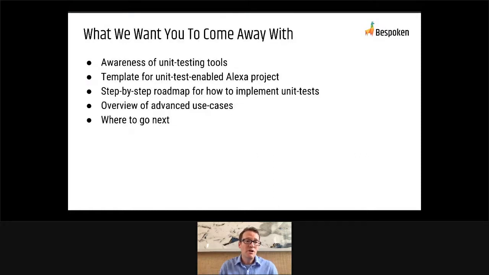And then what do we want you to come away with from this presentation? One, an awareness of the unit testing tools that are out there. I think not everybody knows how robust the capabilities are for unit testing with Alexa. We want you to have a great template for a unit test enabled Alexa project.